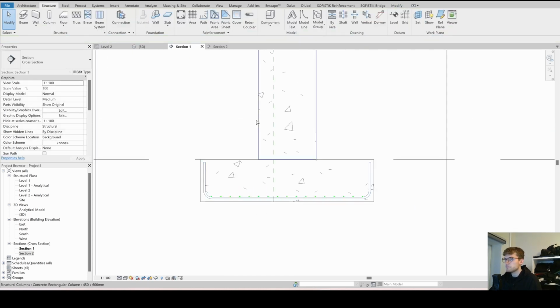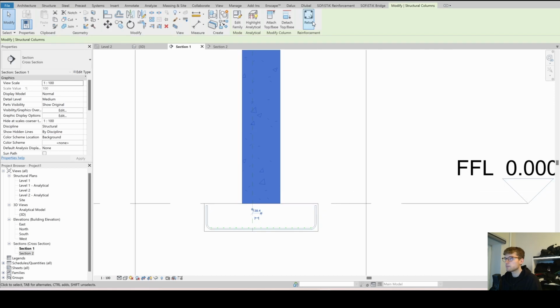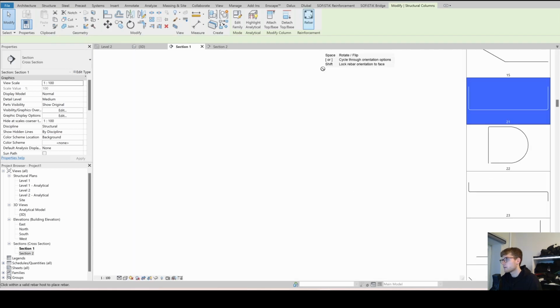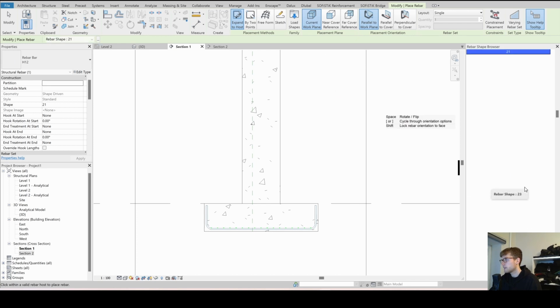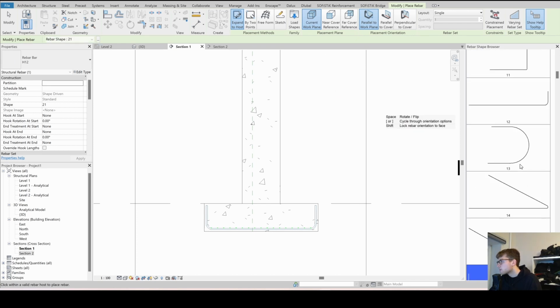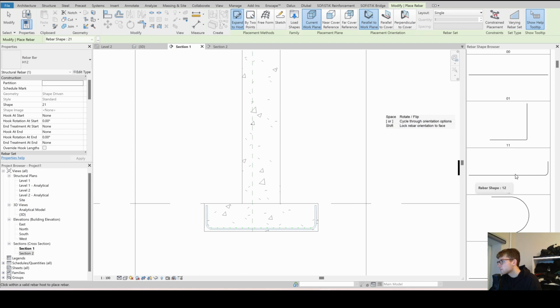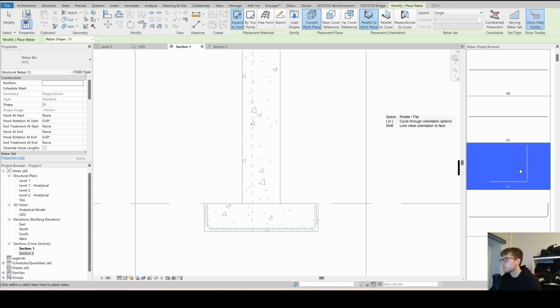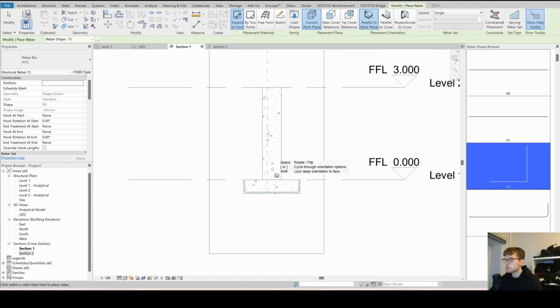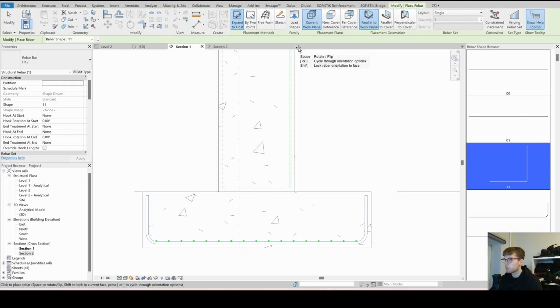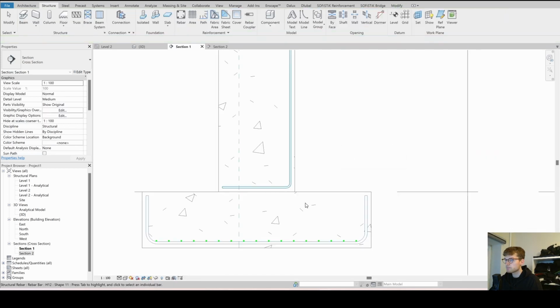Okay, so now let's click on the column, click on rebar, and we need that L shape. Rebar profile, this is 12 and this is 11. And here you actually see one issue we get. So it finds actually the L profile when we use current work plane and parallel to work plane, but it doesn't let us do it in the column and the foundation. So now let's just simply put it in here.